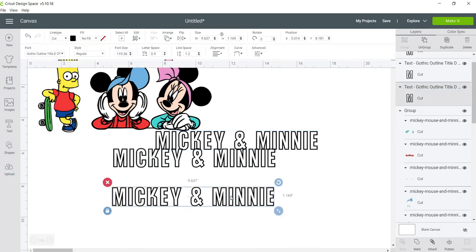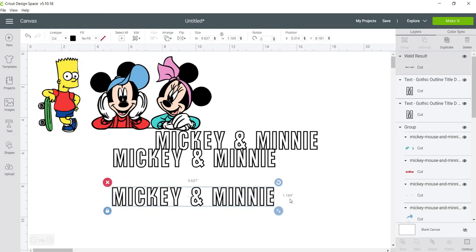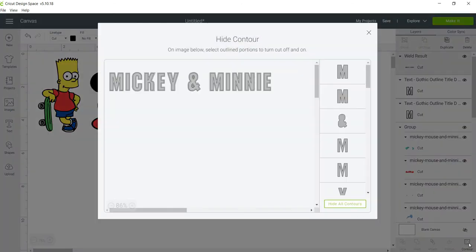Right now, you don't have the option to contour. So what you need to do is weld first. And then you have the option to contour. Here you'll have to click each letter, and by doing that, it will make the font black. It will make the font more solid instead of hollow like it is right now.